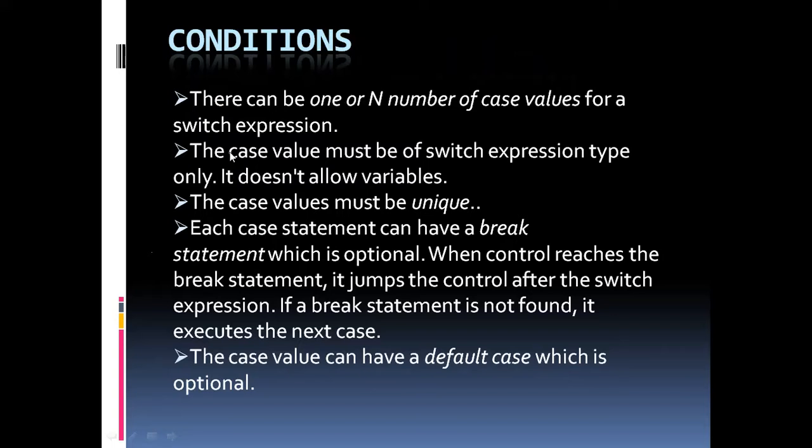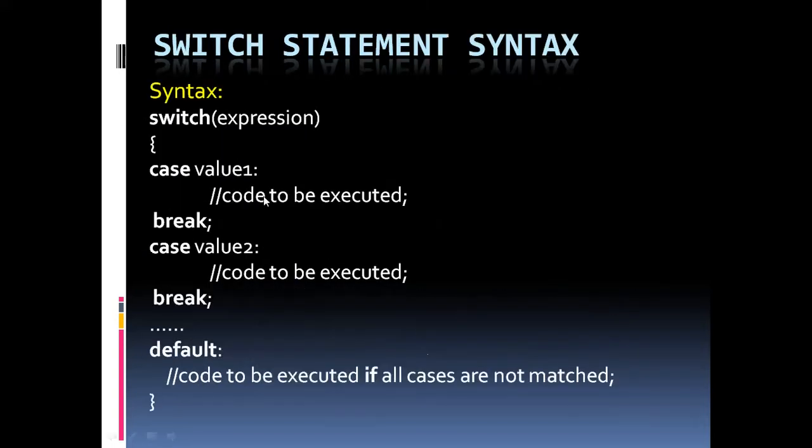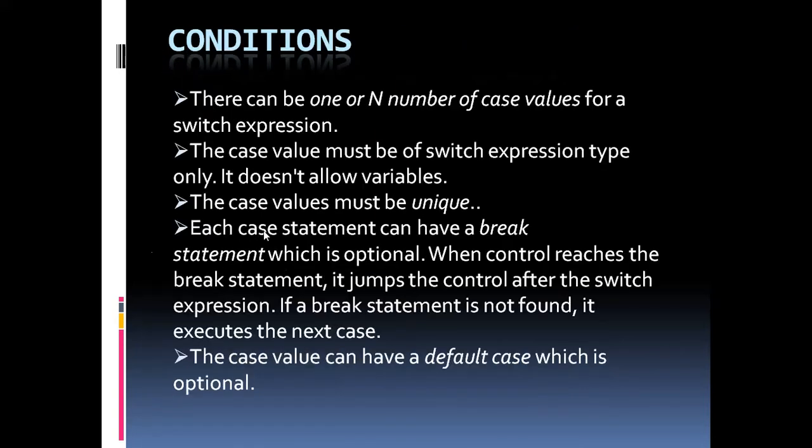That is the second condition that you should make a note of. The case value must be unique. If you give the same value in different cases, then it will throw a compile time error stating that a duplicate value is detected. The fourth one is that each case statement can have a break statement, which is optional. When control reaches the break statement, it jumps the control to after the switch expression. If a break statement is not found, it executes the next case.